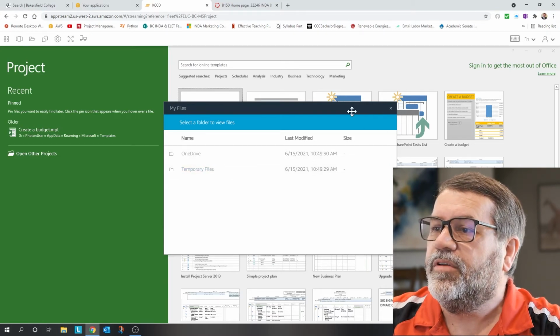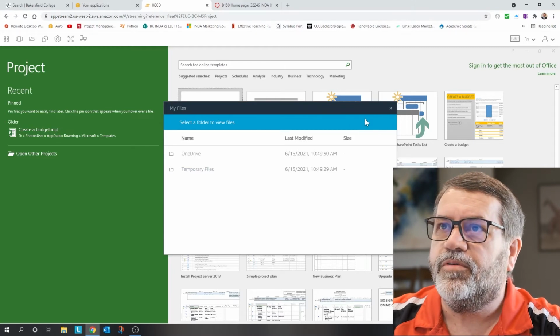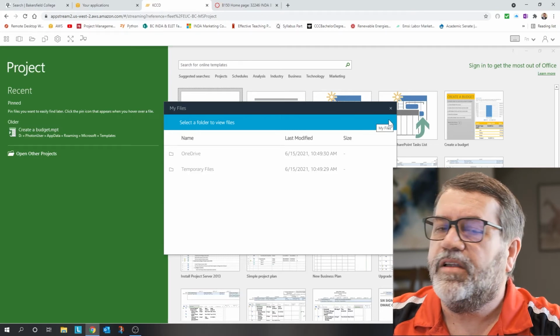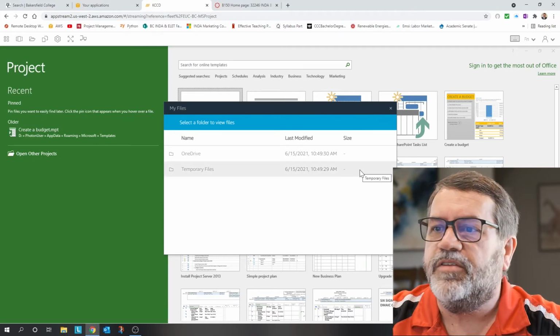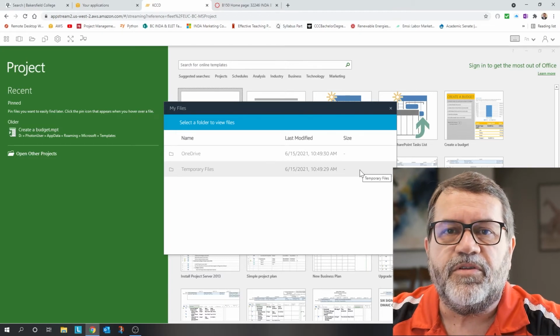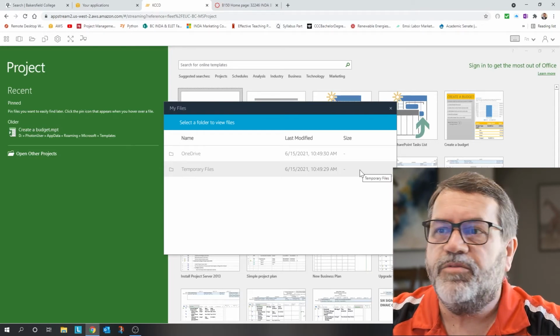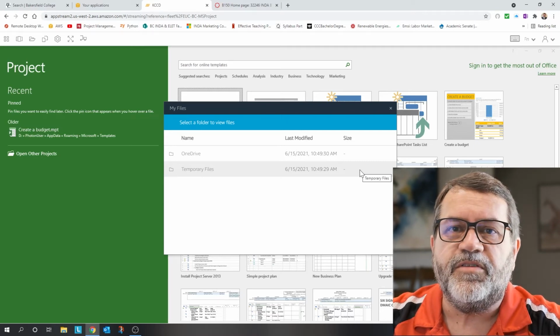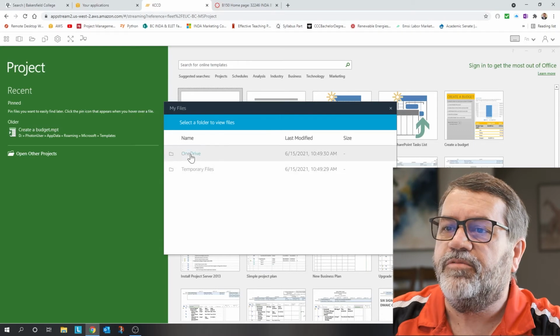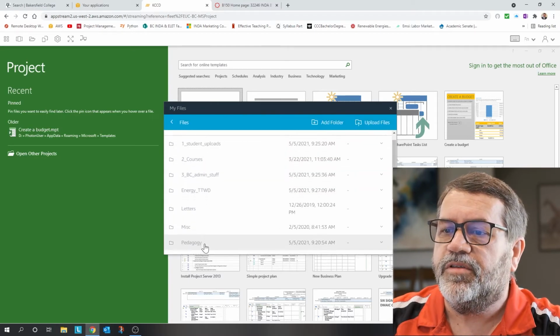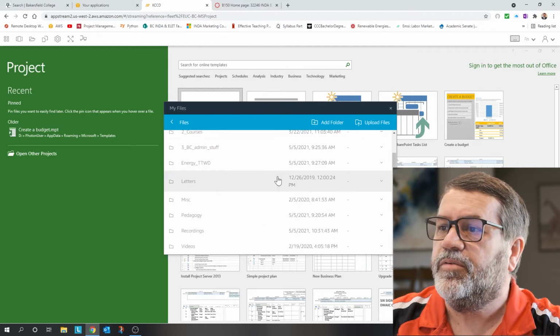Up here in the corner, it's going to have a little icon that says more storage, I think, or more files. Click on that icon and that'll take you to a login screen where you find your Bakersfield College email location and log on with your username and password. That's a one-time thing. Once you do it once, it's going to store it, and then you'll always see OneDrive. Now when you open OneDrive, and then you have to open Files, it will show you all the files that you have stored on your OneDrive.